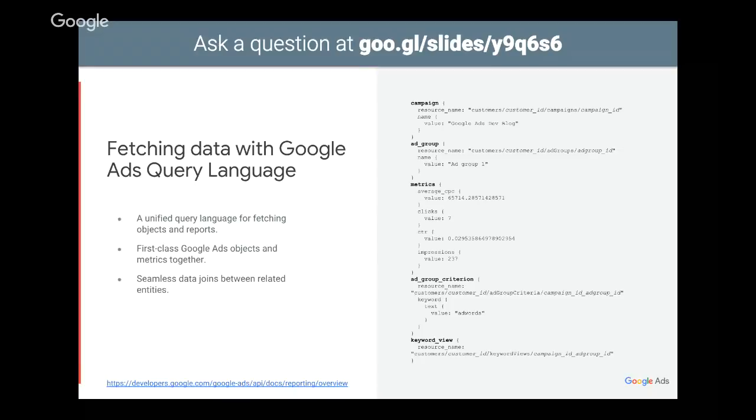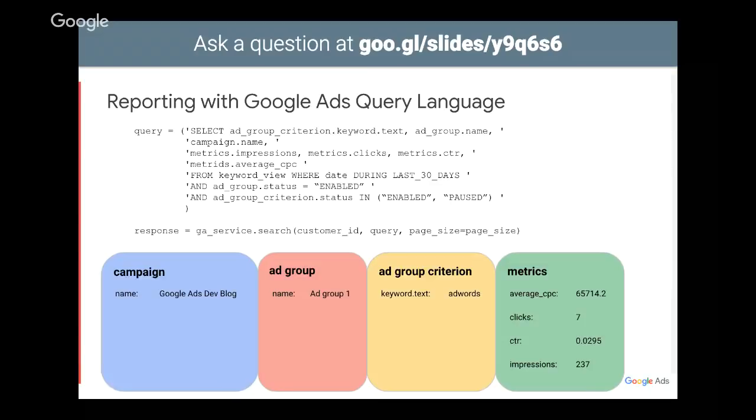But you'll notice that you also get, and those are represented, as ad group criteria in this request on the right side. But you'll notice that you can also get ad group and campaign objects in the same request. So when you request related entities together, if there's a hierarchical nature to them, it's sort of like a seamless database join. You get all the related metrics and objects coming back together without having to do too much. Let me show you what that looks like and what we mean by that.